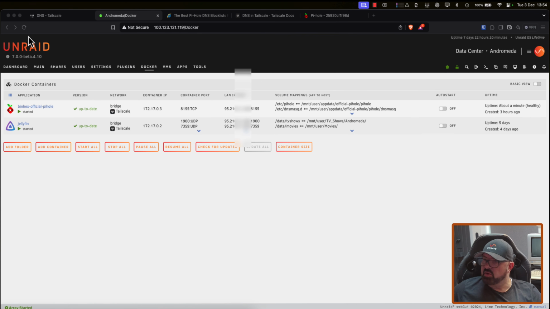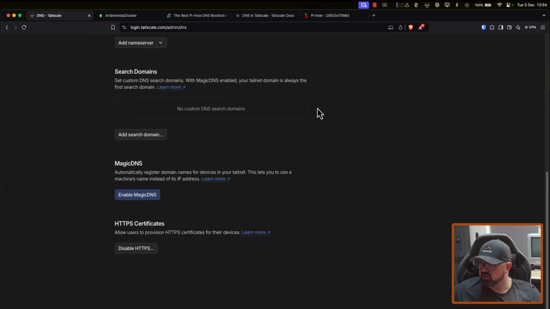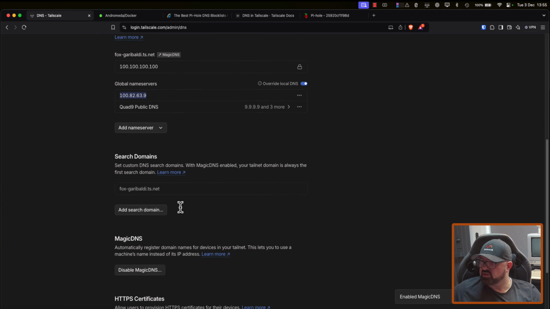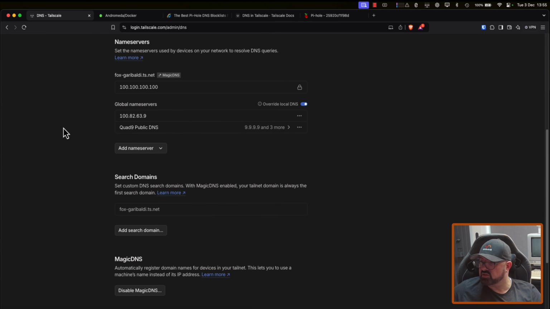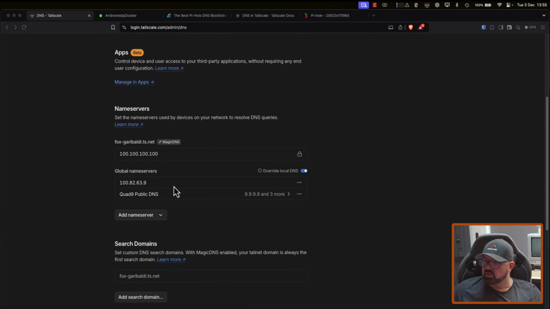So let's minimize this, go back to the Tailscale website, and here I'm going to disable Magic DNS and then enable it again. Like I said, I think this sometimes resets the DNS. So hopefully it will consider this one a viable DNS to use again. Because it was down a moment ago, it probably thinks that this one's faster and may just be querying this on its own. So let's try again. So there we are. No ads at all. Ad blocking's working. But that's one thing to keep in mind: if you're using a fallback server, sometimes you might find you'll get ads. If the Pi-hole container's too slow, it will just use Quad 9.